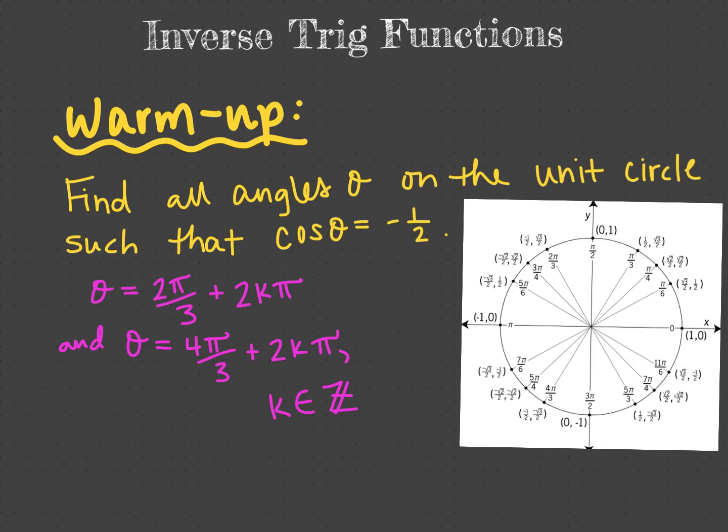In this video, we are going to talk about kind of what we just did. We sort of worked backwards and we were given a trig value. In this case, we were given the cosine of some particular angle and we needed to solve for that angle. We were going backwards. We were sort of inverting the idea of finding the cosine of 2 pi over 3 and getting out the answer of -1/2. Inverse trig functions are going to do this exact same thing, except we are going to have only one solution instead of a bunch of them on the unit circle.